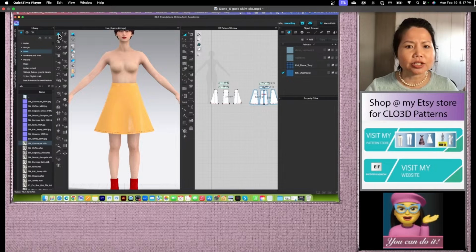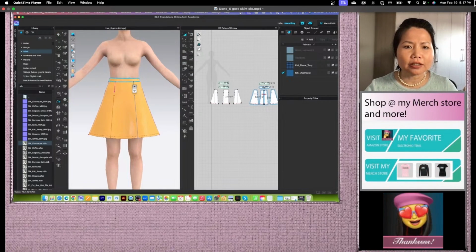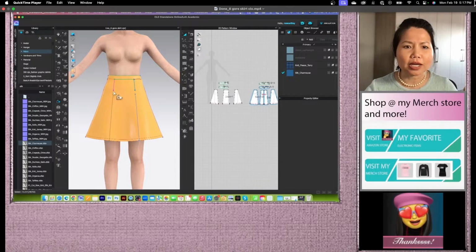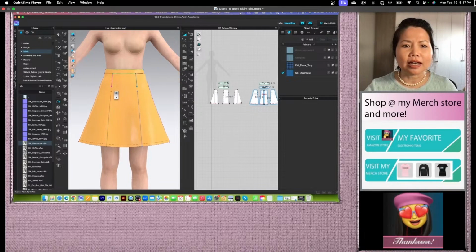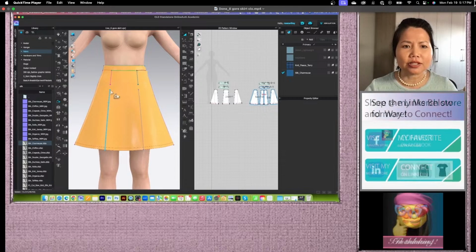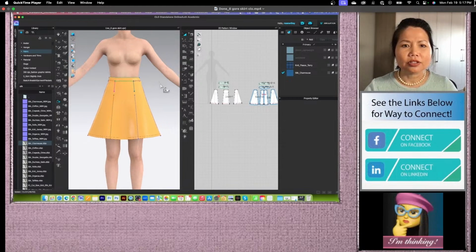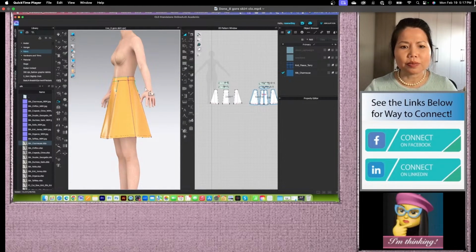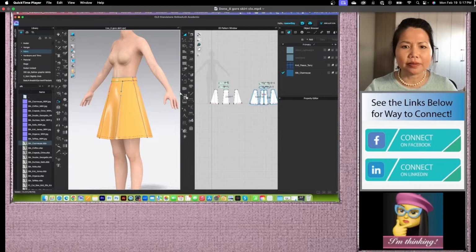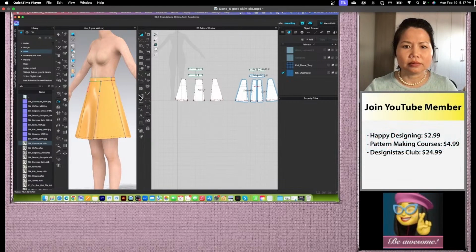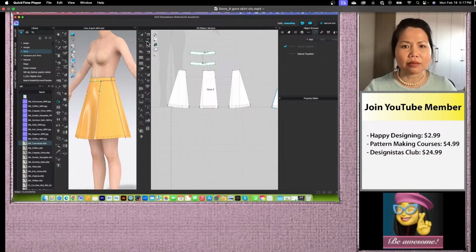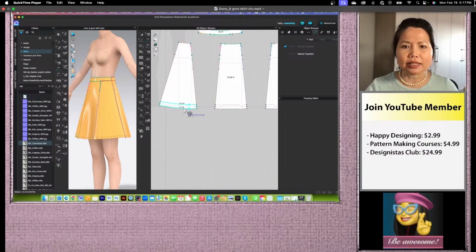And stop the simulation. Next, I'm going to sew. If you look closely here, we have this area between here that we did not update the sewing. So we're going to have to update the sewing from here to here as well. First of all, I'm going to simply sew this hem. To sew this hem, I will use this segment sewing tool here. Click and then sew. Same here.